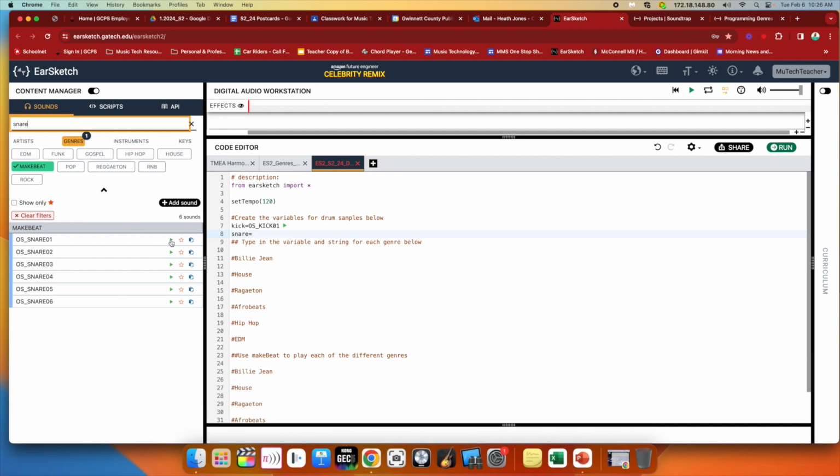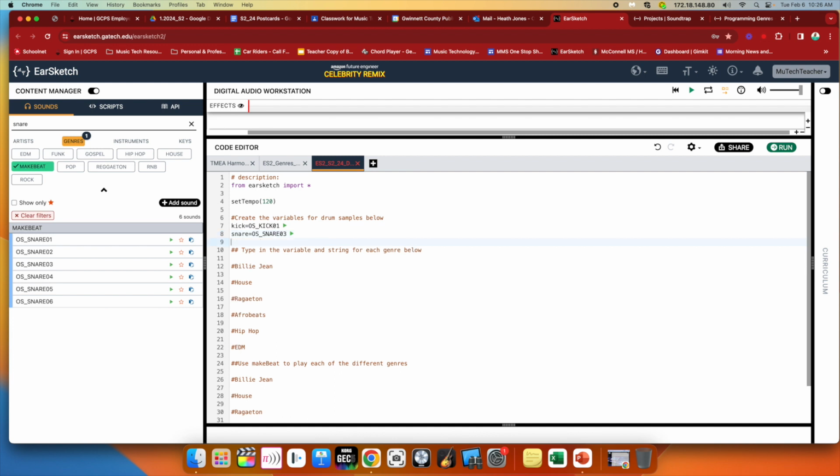And below, you'll see there's 6 different snare sounds. They're all a little different, and you just choose the one that you want to use and then click on the blue clipboard. And then it's going to paste that constant over here for the snare.